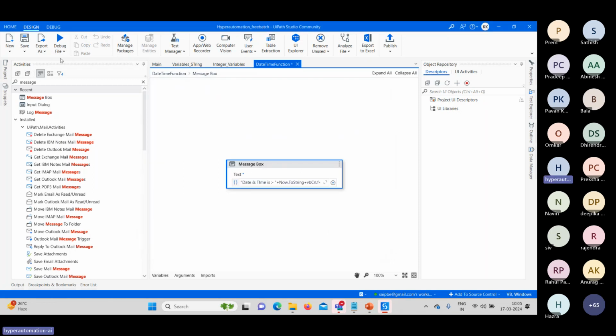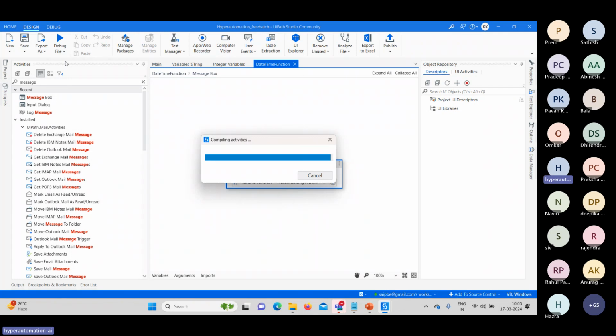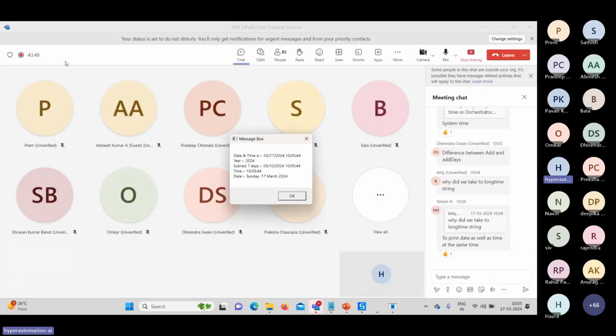So what is the present date? It's 17. If you use -7, it will move to 10th. Now in the input of your Excel, you have some data from your previous month, but you want to process only data for 10 to 17. These functions will help us do that in a dynamic way.